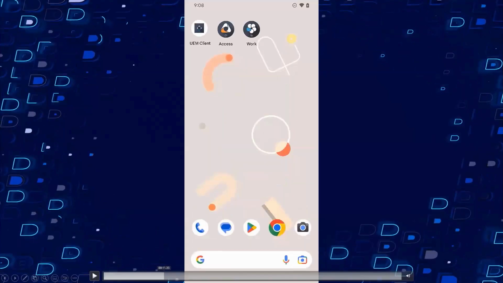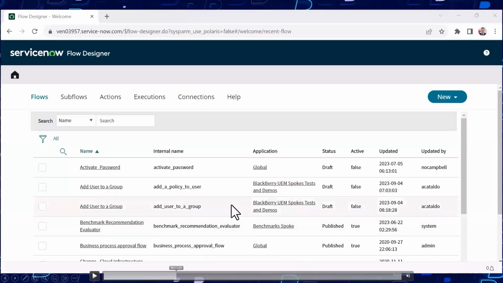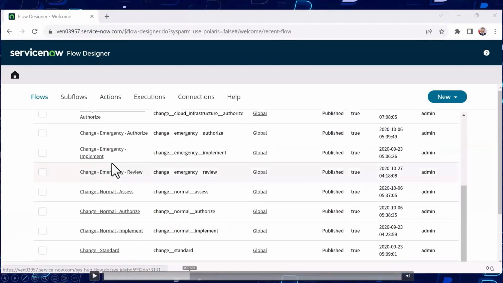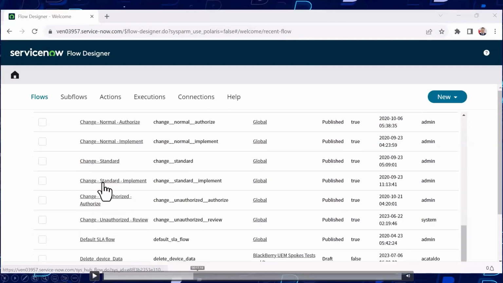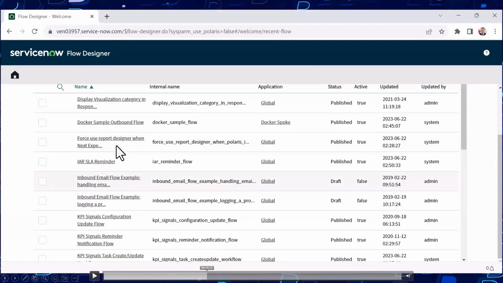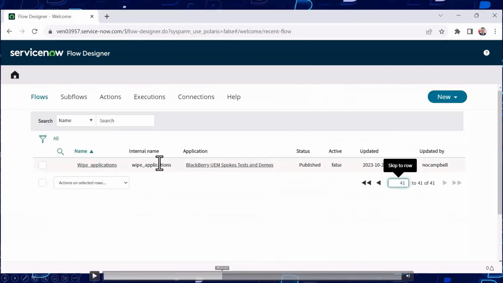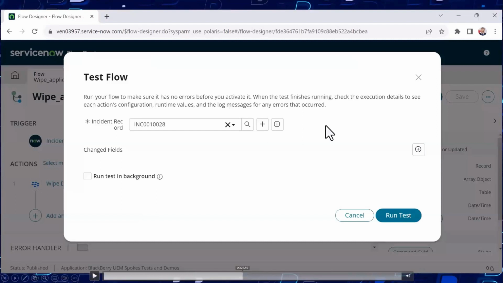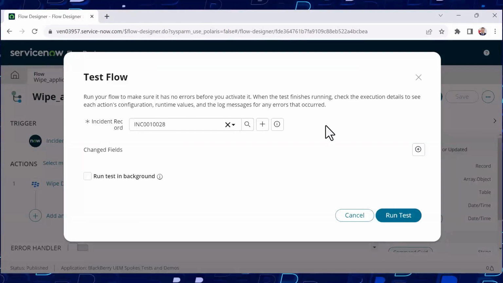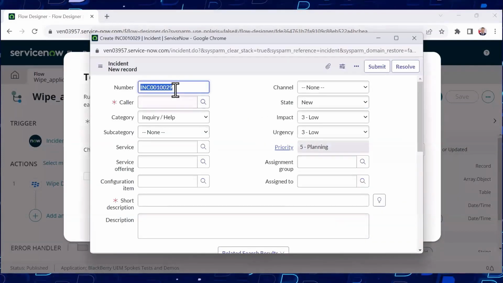Maybe I'm either going to start an incident or I'm going to indicate as the user, for example, "Hey, I lost my device. I need you to wipe the work data," or "I'm going to get a new device. I need to trade it in. I need you to wipe the work data." All that kind of stuff, whatever the standard use case for that is, depending on the situation. All they needed to do was create an incident, which they could have done also as a self-service ticket from an end user perspective, or the administrator can do. Right? It depends how your organization wants to set it up.